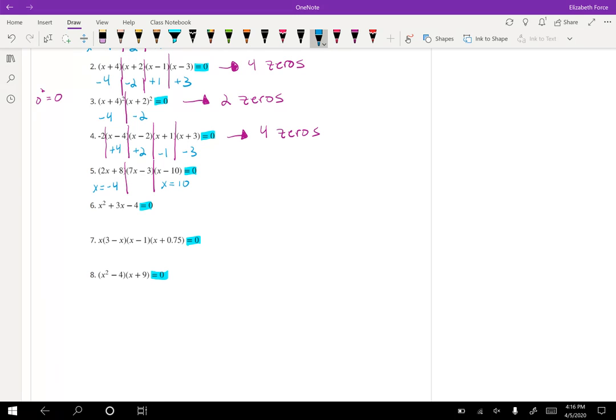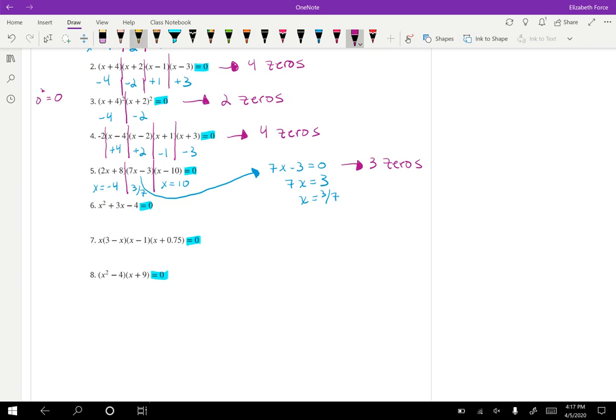Now, a lot of you probably might get a little stumped on this middle one. 3 minus 3 is 0, but I got to figure out, what do I multiply 7 by to get me to 3? So if you do get stumped on these types, it's sometimes helpful to go off to the side and just set it equal to 0. So to move the negative 3 to the other side, you're going to add 3. So you're going to get 7x is equal to 3, because you're adding 3. And then to move the 7 over, you're going to divide by 7. So x is equal to 3 divided by 7, or 3 sevenths. And that's going to give you your answer for that one. So in this polynomial, you have 3 zeros.